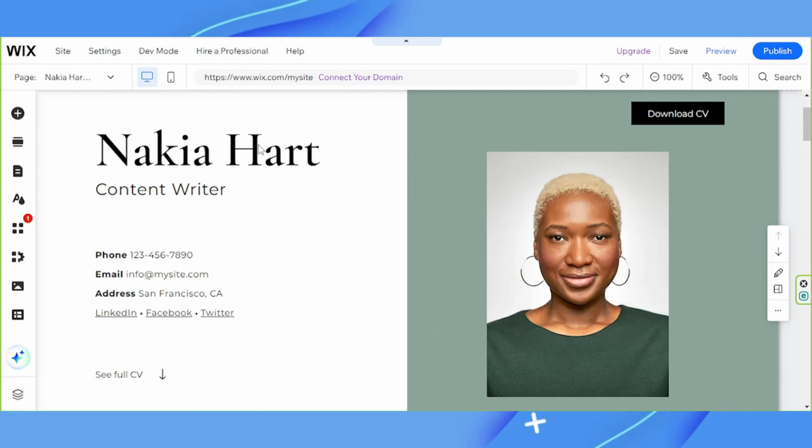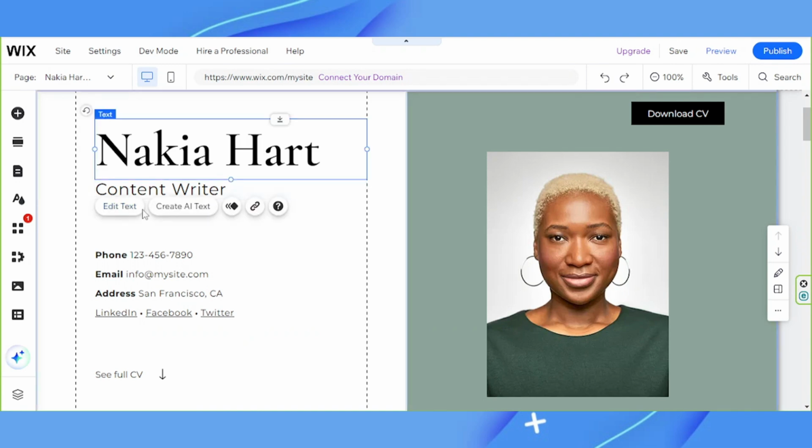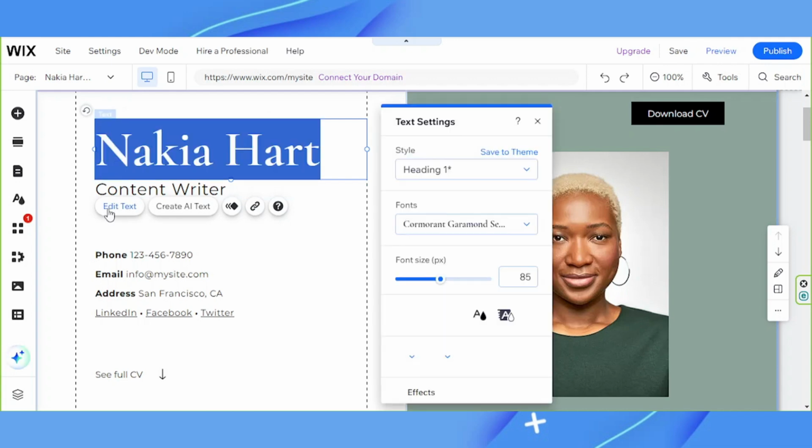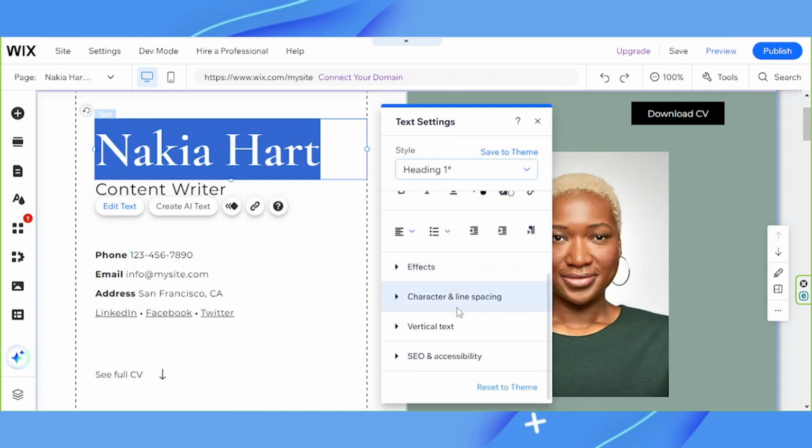So say, for example, this text, if you click on it, tools will appear. So for the edit text, you can edit the text's appearance by editing its font style, font size, adding effects, adjusting character spacing or line spacing, turning it into a vertical text if that's what you want, and you can also set it up with SEO and accessibility.